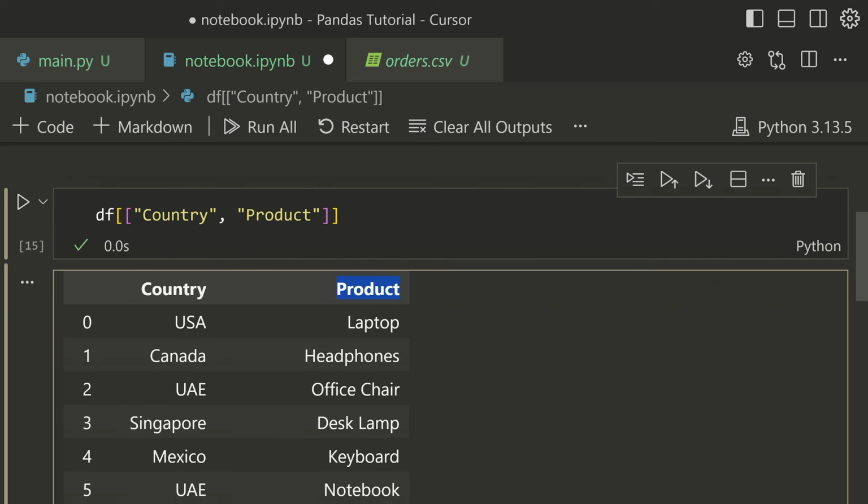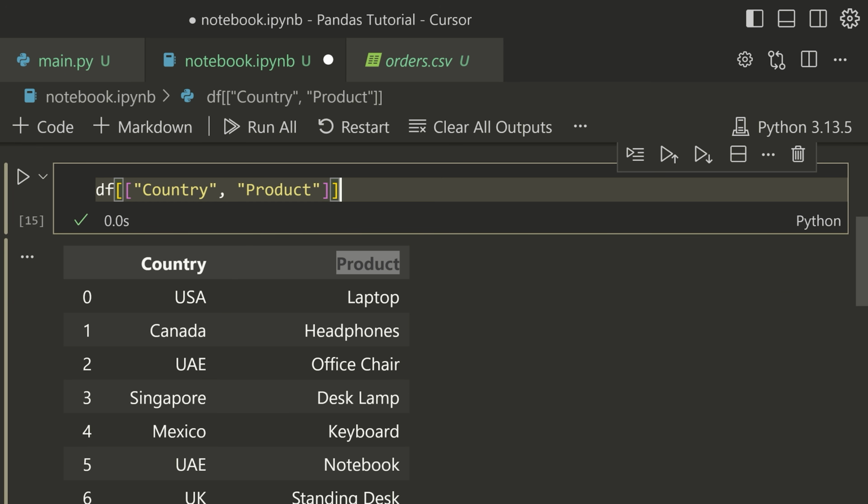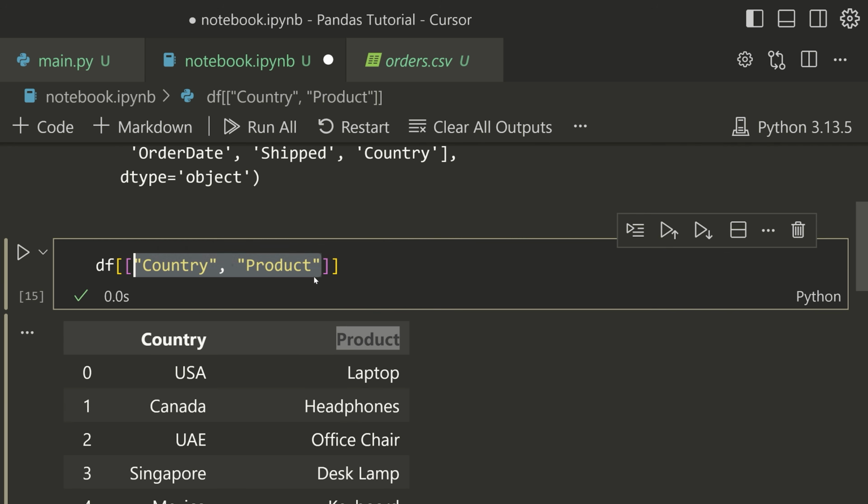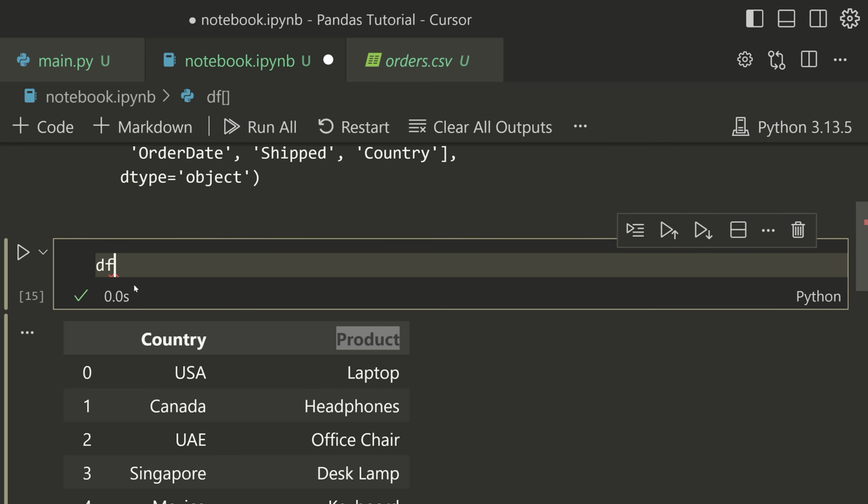So you can really create some interesting views of the data frame here. And this returns, again, a new data frame because we have two different entries that we're indexing by. If we just do one, then we're just going to get a series. Okay, so that's how you index based on the columns. But if you want to index based on the row, so you want to get row 0, row 1, row 2, etc., then you can use the following.